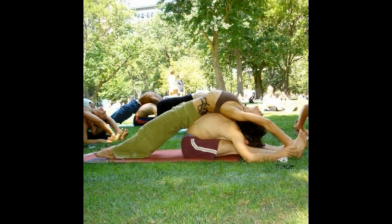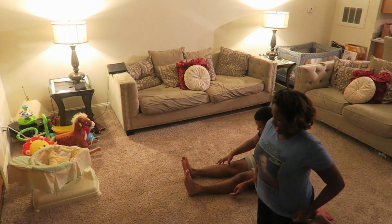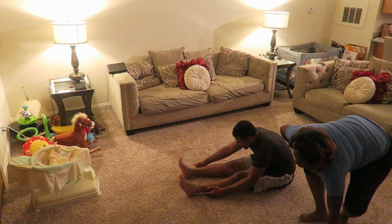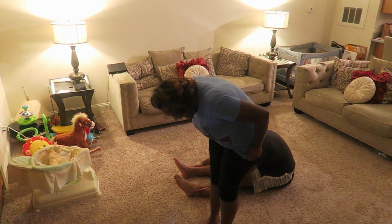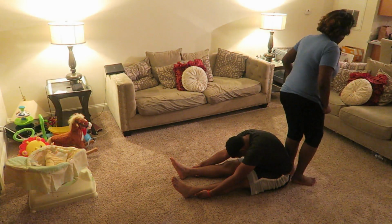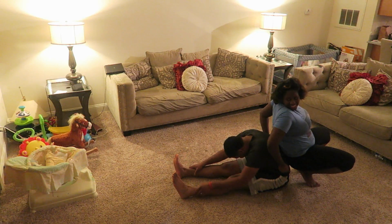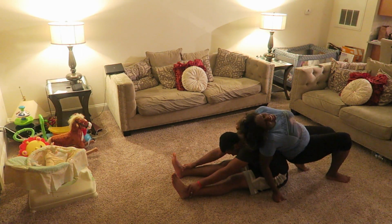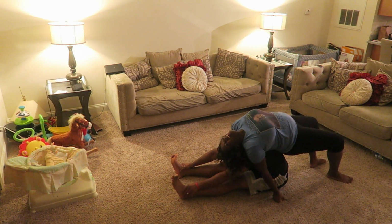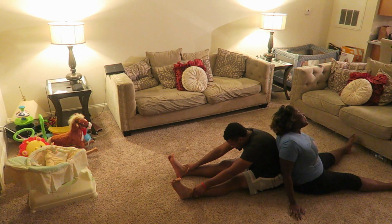Pose number 6. A relaxing partner yoga pose. Whee! Now take it easy on me now. Be gentle. Okay. Just, you got it? You good? Alright. Okay. Oh. Easy. Easy. All right, easy. Come on, this is an easy one. You just gotta lean back.